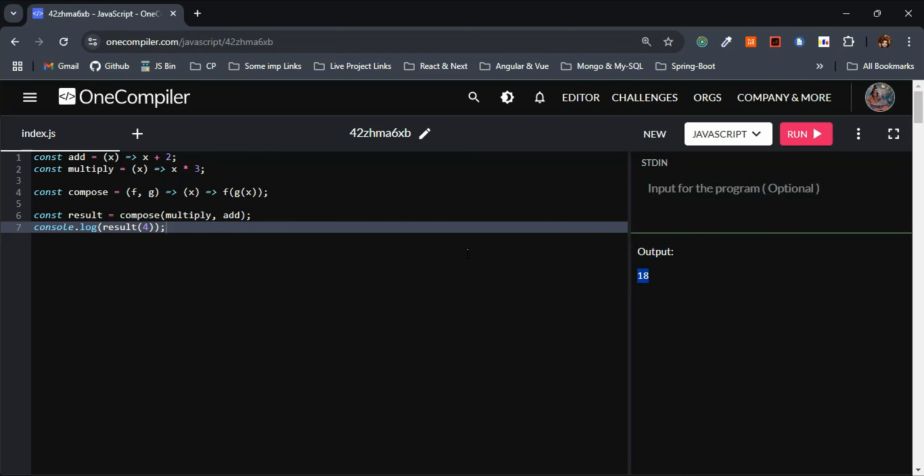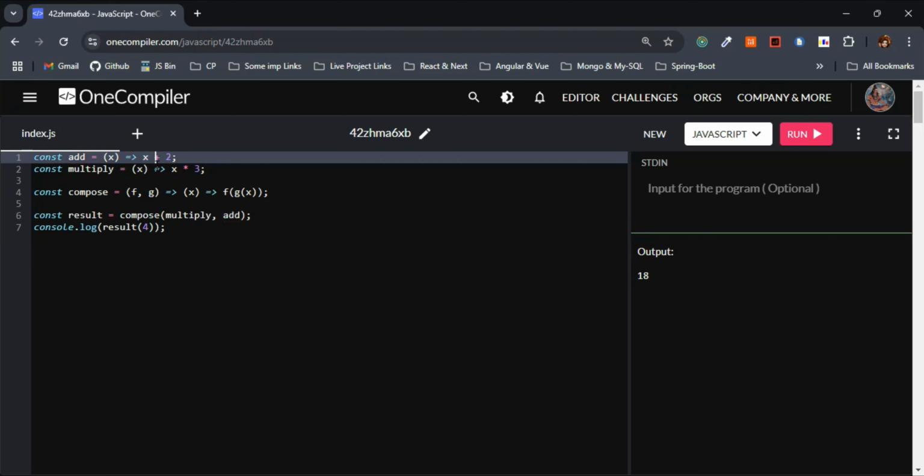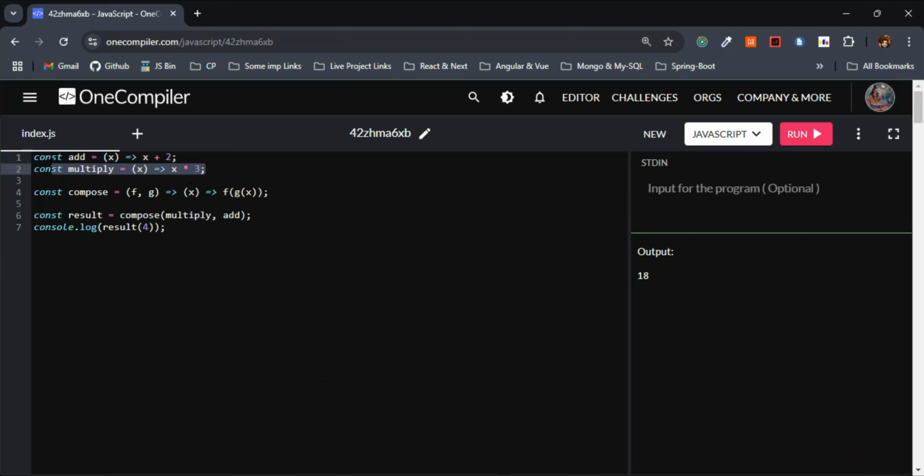So what we are doing here: first, add adds 2 to the input, nothing but x plus 2. The second one multiplies the input by 3, x into 3.